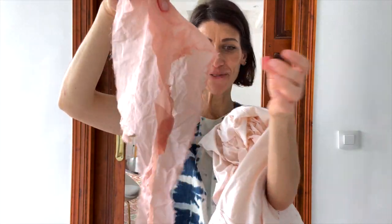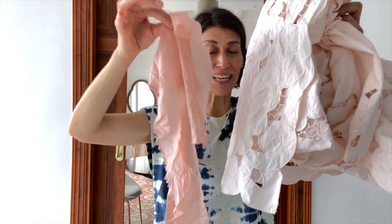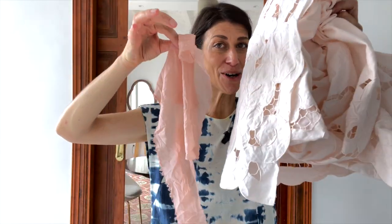Okay, I think I am really happy with the way it's turning out. I let my pieces sit for about an hour in the beet juice, and I'm really liking the color. It's just a little bit dark, but I'm hoping once it dries, it's going to be a better match. So I'm going to hang these out in the sun to dry, and while they're drying, I'm going to work on cutting out the rest of my blouse.